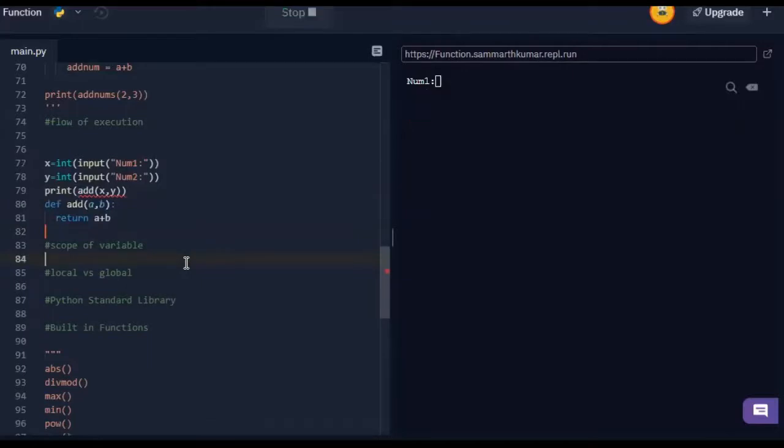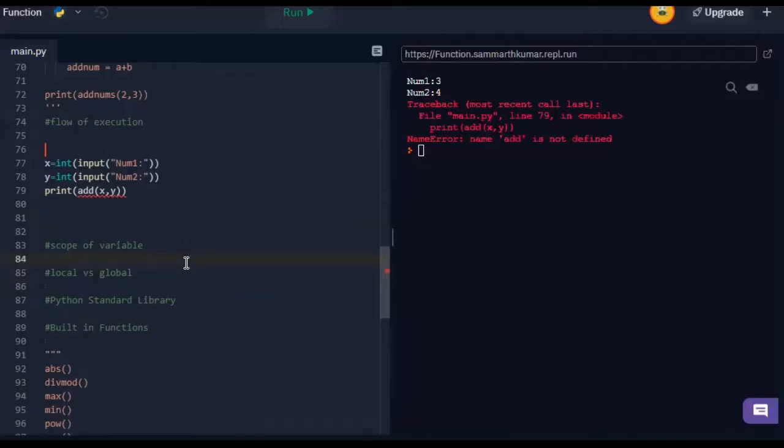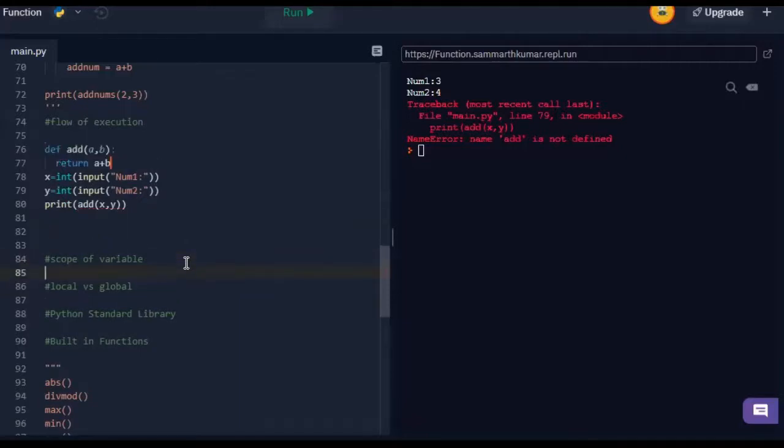So we input num1, num2. Now we got an error, right? Add is not defined. That means somehow the interpreter is not able to access this function here. So basically, you have to define the function before you call it. The function has to always be above the line you call it, because the interpreter has to go back to that function before you actually call it. You can't go afterwards, because the interpreter, as we talked about before, checks the code line by line. It can't go down and check.